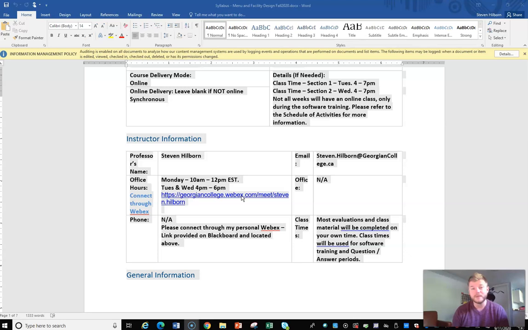A couple things about when we can meet. There are two sections, a Tuesday and a Wednesday evening class from 4 to 7 p.m. That being said, the majority of the classes will be self-taught, and you will go through the material when it makes the most sense for you, unless otherwise indicated. We will always have meetings Tuesdays and Wednesdays from 4 to 6 p.m. that are not mandatory, but you can drop in and ask me questions, and I can provide some insight on assignments or the major project or just learning in general.